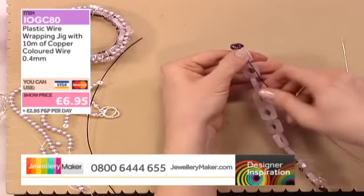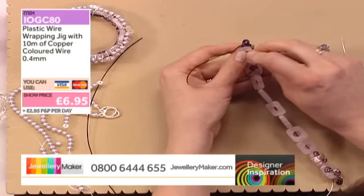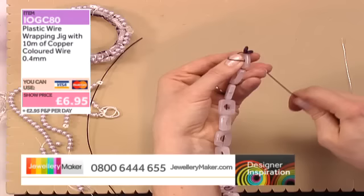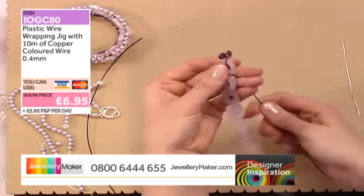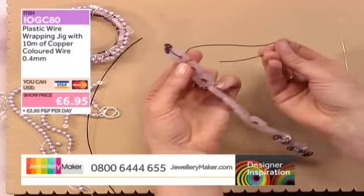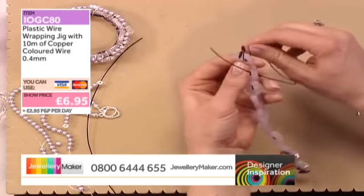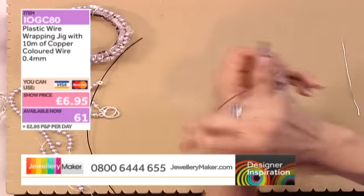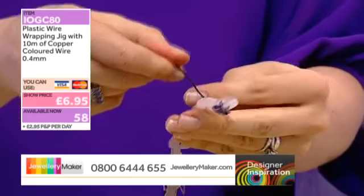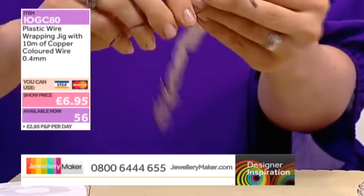And then with this first wire, you go down through the first gemstone. Yeah. And if you leave your finger or thumb in the way, it just stops the wire from kinking. Good tip. Okay, and then again put your finger in the way underneath, and then bring it back up through the next gemstone. Yeah. And keep it on the same side of your central wire. Like this. And then again, weaving it down. Weaving it down, yeah.